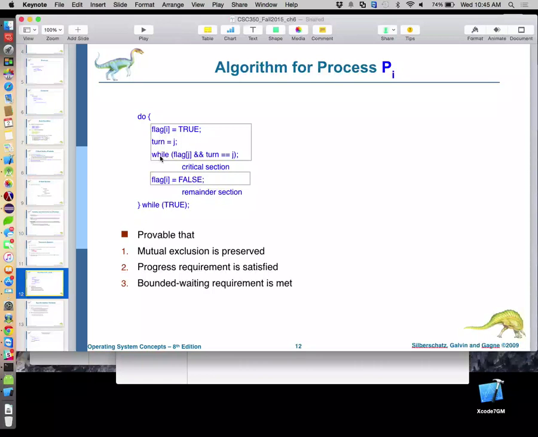So how is mutual exclusion preserved? The critical section is going to be a set of code. This is the grab the can of soda and run out the door code. So once the bouncer lets me by, I'm going to go ahead and grab a soda from the case and I'm going to leave.